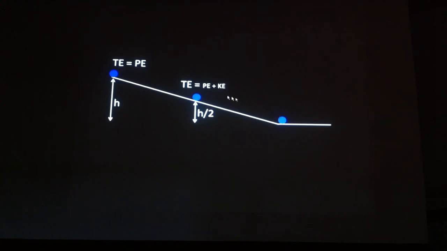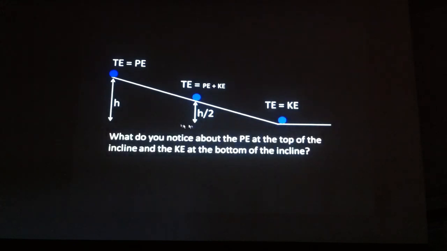Now, if we let the ball roll all the way down the hill to the bottom, the ball will continue to gain kinetic energy, continue to lose potential energy because the height is decreasing, until all of our energy becomes what type of energy? You've got it. It's going to become all kinetic energy. So what do you notice about the potential energy at the top of the incline compared to the kinetic energy at the bottom? Even though we haven't calculated anything, you can see that the potential energy at the top before we released it equals the kinetic energy at the bottom.